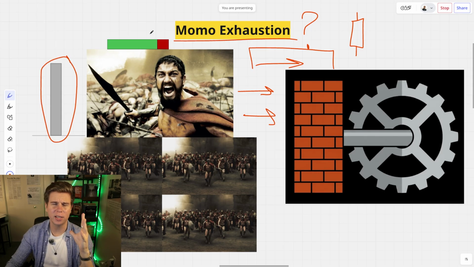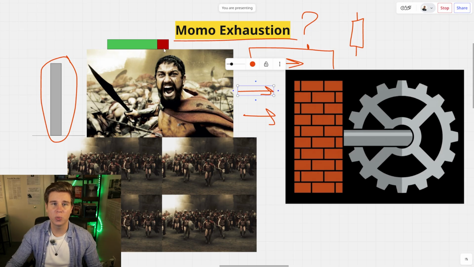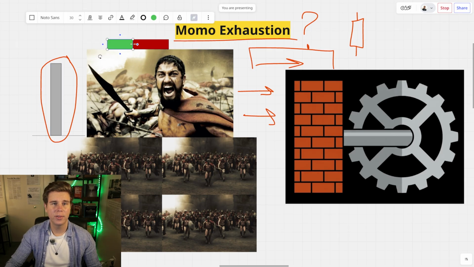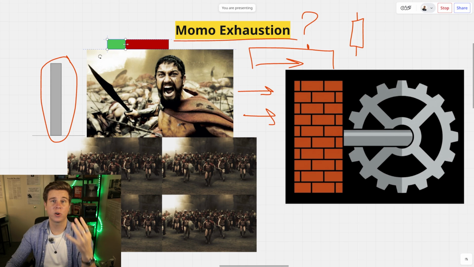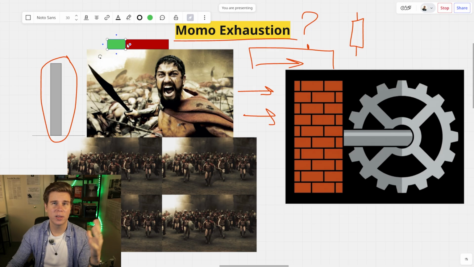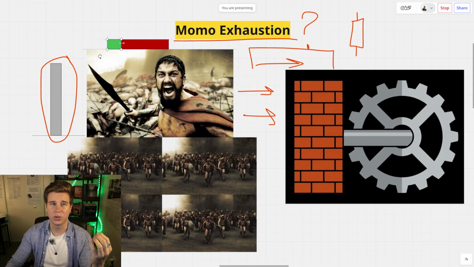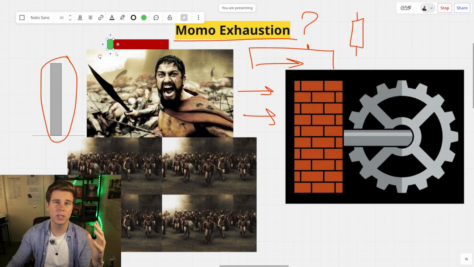And you can think of this almost as the Spartans' little energy bar or their health meter, if you will. As the Spartans push more and more against this wall, their energy meter gets depleted. As we get more and more of these Momo bars, their energy level goes down. And eventually, because Spartans are human, they're emotional, they're greedy, if they see that things aren't moving in their direction, maybe they will capitulate, or they just run out of money and emotional energy. Eventually, they do hit this kind of 0 point or even a negative point. Let's just say almost 0 point. They lose a lot of the energy that they've expended.